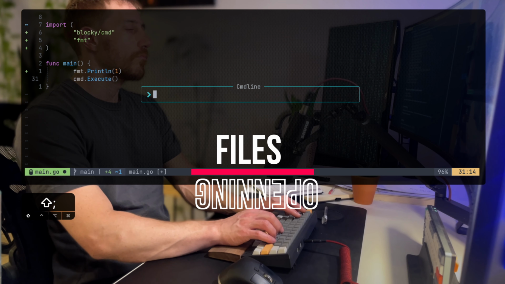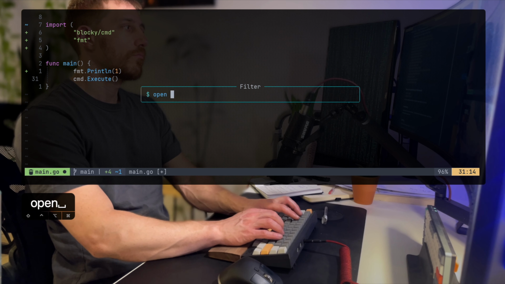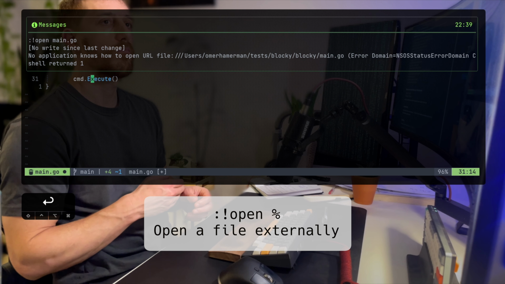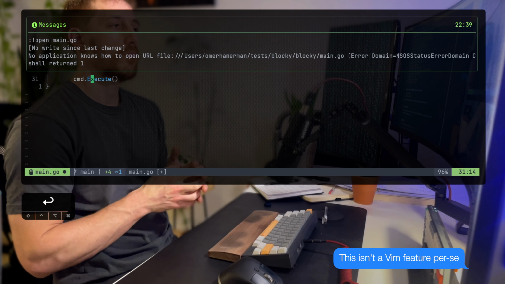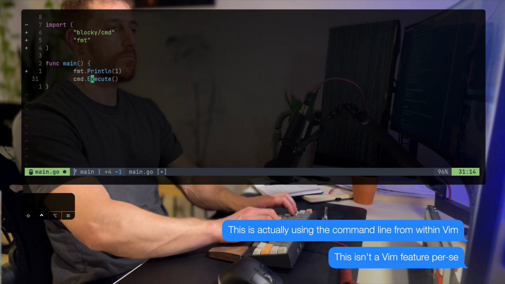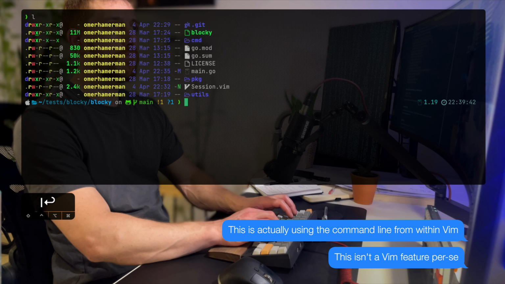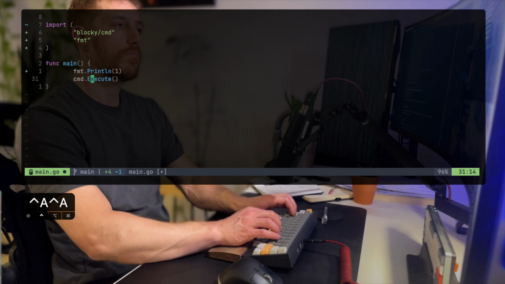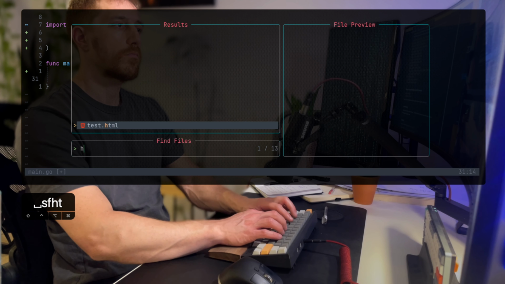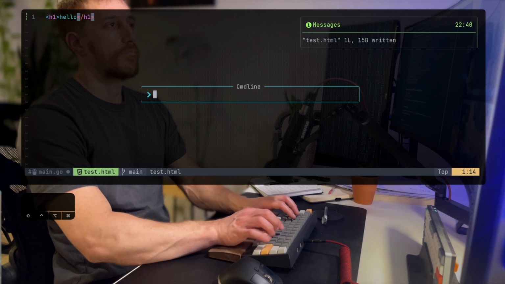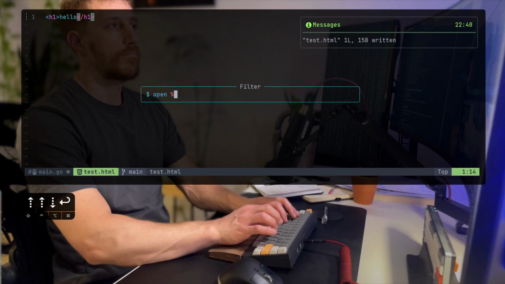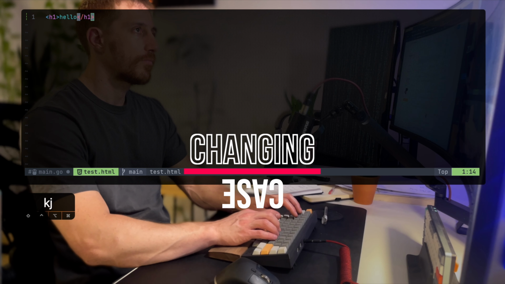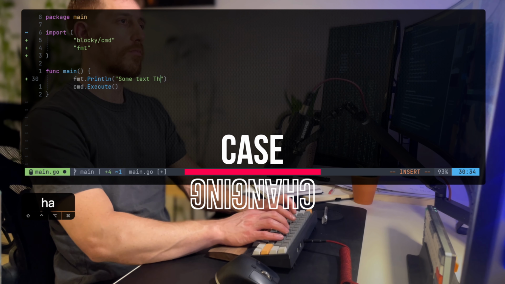Another unknown feature is Vim's ability to open a specific file. So if you try to open %, which is the current buffer, Vim tries to look for a relevant application to open it. Since I'm trying to open a Go file, it's not really relevant, but if I were to open an HTML file, for example, which I'll now create, then Vim can actually send that to the browser and present it in front of me. And so by hitting open % again, you can see the amazing HTML file that I just created popping up in my browser. Next up is something you probably already know.